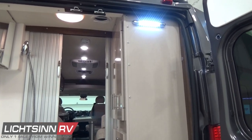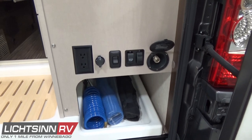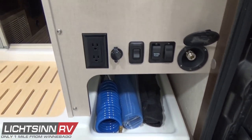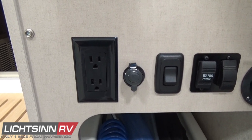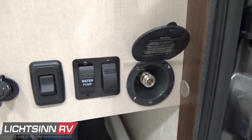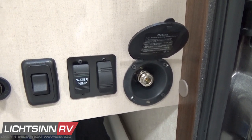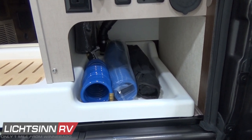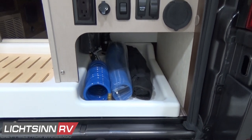You'll see courtesy LED lighting for exterior usage. Down below just above the wet bay is a 110-volt outlet, hot off the lithium Pure 3 energy pack using the 3,600-watt pure sine wave inverter. There's a 12-volt power point, switches for courtesy lighting, and a 12-volt on-demand water pump switch so you can cleanse down yourselves, your cargo, or your pets prior to entering the van. Use that coiled quick-connect water hose without having to go through the van to reach the water pump switch. Down below in the wet bay you'll find accessories that ship with the Travato, including your drainage hose, the tire inflation repair kit provided by Ram Promaster, and the quick-connect coiled hose for the exterior wash station.